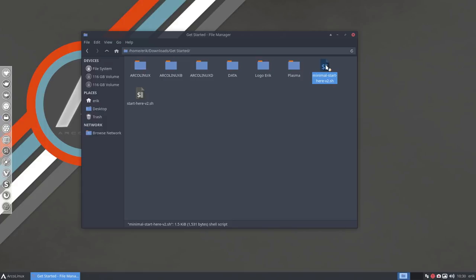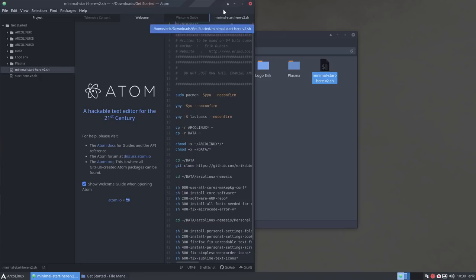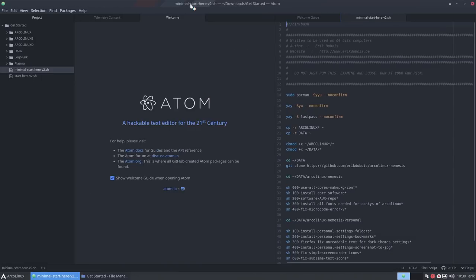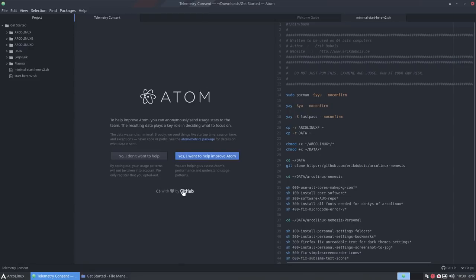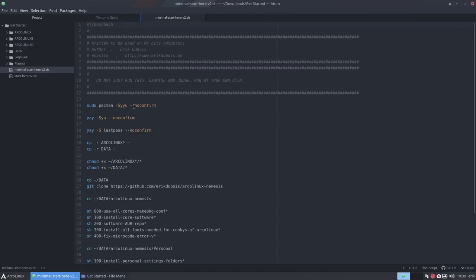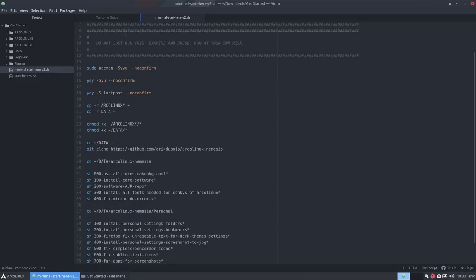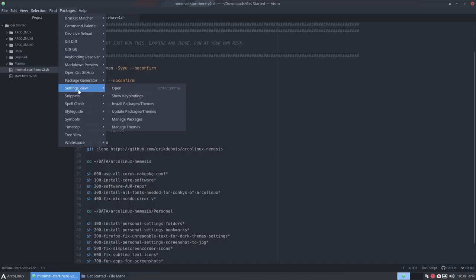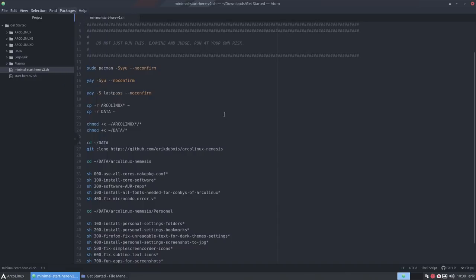Okay. What does this contain? Atom opens up. I do like Atom. It takes a while to load depending on your hardware, CPU and memory and all that. But it's nice to see some coloring in your code. For instance, if you're working on Haskell, that is for the Xmonad desktop, then it's useful to have the syntax there. You can install these packages up here, then settings view, install packages and get your Haskell syntax. Let's go over one by one.